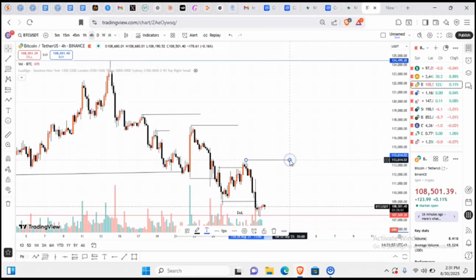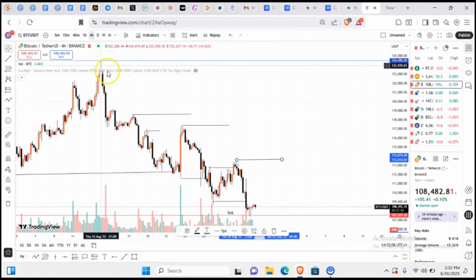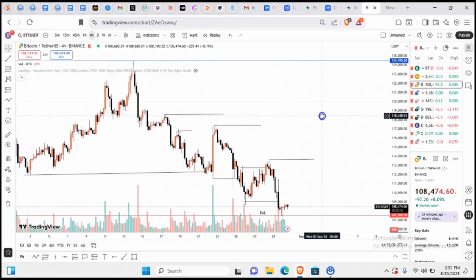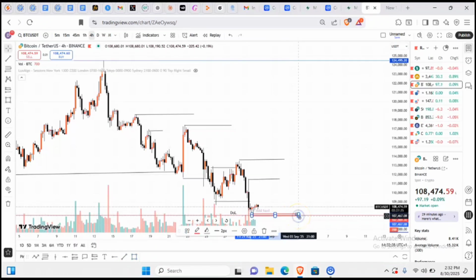Any of this protected high that gets taken automatically tells us that the trend has changed. But you can see that price has been on a downtrend. And until price taps into a key level, this downtrend remains a downtrend. Now price has created another inducement here, another inducement liquidity, and now we have an equal low here. So do you understand what I'm saying? Now this low here is an equal low on the weekly time frame. So we just know that this low is not going to hold, it has to break.